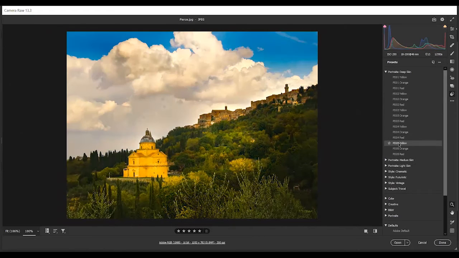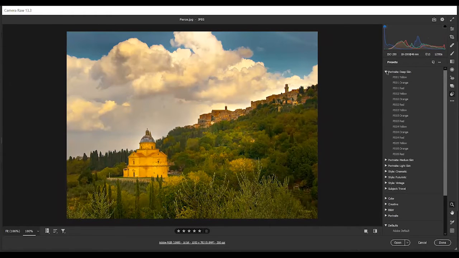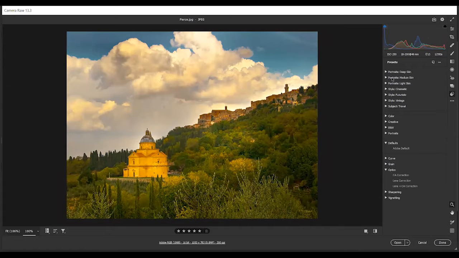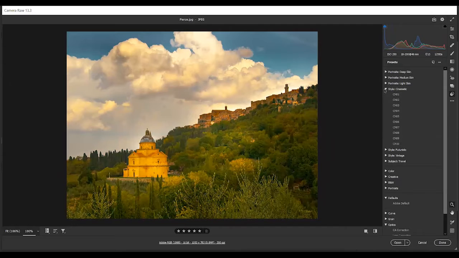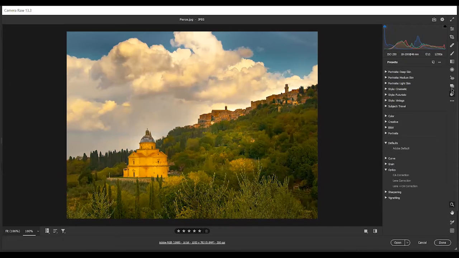The same thing as you put your cursor over them, it shows you the effect of them. Portraits, medium skin, style, cinematic. All those things are there, hidden under that little double circle there.